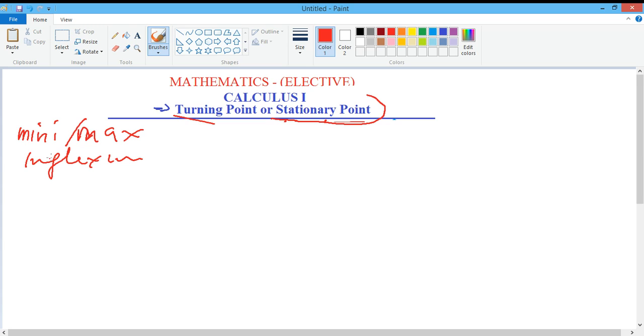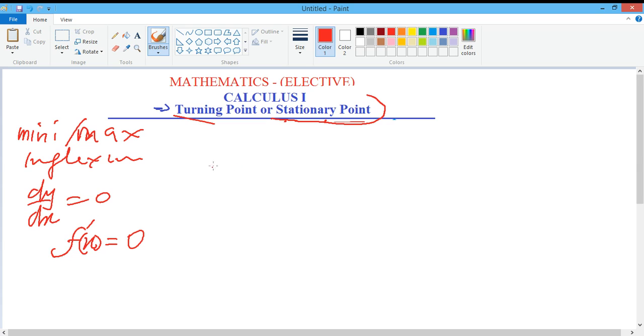So these are the three types. We've learned that at these three positions, dy over dx is always 0. This one should be at your fingertip. It will run through our lessons for the week. dy over dx is always 0. We also learned that dy dx in function form can be written f with a mark on top of the f like this. So I can say the gradient function. This is also equal to 0.